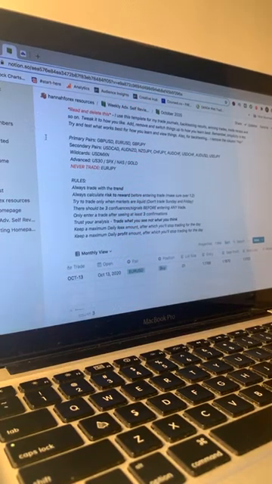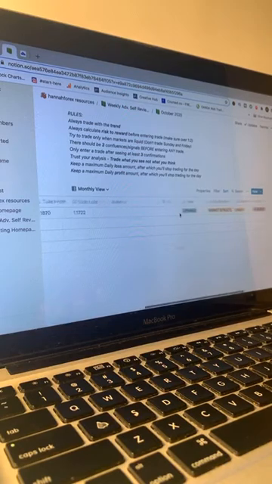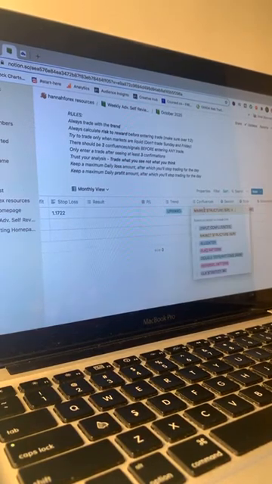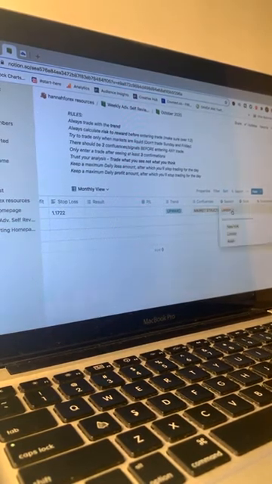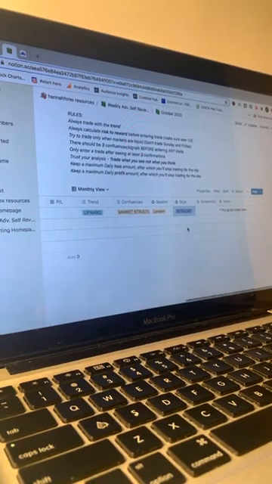But yeah, that's it for how I'm going to be documenting my trades from now on. I even have a column for trends, like if it's consolidated, going upward, downward, whatever. Different confluences that I'm using to confirm my trade, for why I think it's going to go a certain way. Right here, I have market structure, alligator indicator, flag pattern, double top, double bottom, reversal pattern. And then I have which session it was traded in, the style of trading that I'm using for that trade, and a quick column for notes to further document the trade.